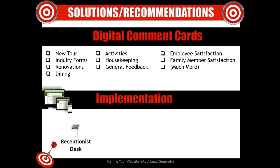It could be a text box, and hey, the sidewalk has a crack in it outside, or there's a bump in the rug or something, and they can put it in there and it immediately gets your attention. But the reception desk would be an iPad. They fill that out. As soon as they hit the submit button, about 4 or 5 seconds later, the survey just relaunches again and allows the next person. Housekeeping, dining room, same thing. It could be an iPad set up in a kiosk.